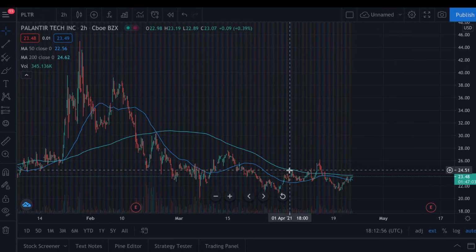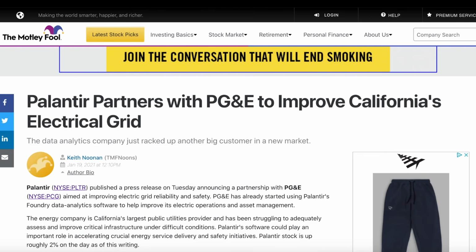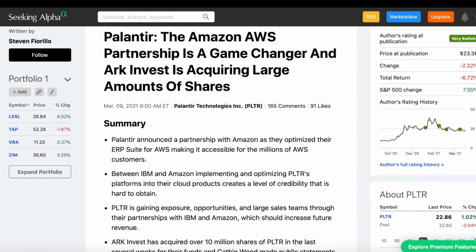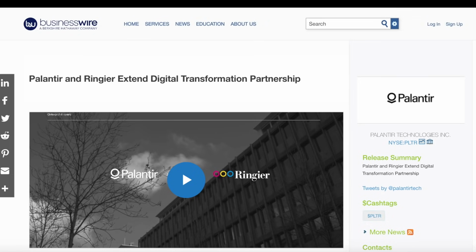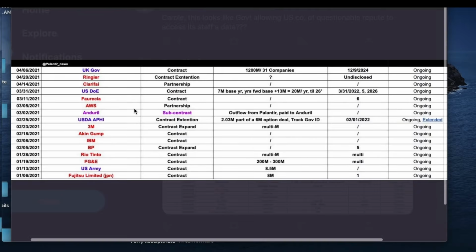Now since January, we've been obviously losing a lot of shareholder value. However, we've also fundamentally increased in value massively within Palantir. You see, Palantir has scored 16 contracts since the beginning of the year. However, we've been continuing to lose shareholder value. Now, if you're a long-term investor, this is a massive opportunity for you. You know that eventually the fundamentals are going to reflect in the actual share price. So this is inevitable. We will see a reversal in the trend at some point, and it's going to be an amazing buying opportunity since the fundamentals have been growing rapidly.